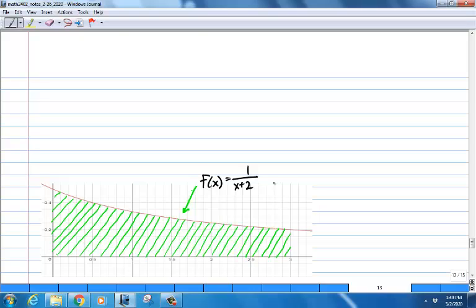Now, however, the small pieces that I break the area up into, I have to make sure that I can measure their areas. So I have to break this up into geometric shapes that I know how to measure the area of. I guess I could break this up into a bunch of circles, because we know how to measure the area of circles. But that's not really the way we're going to go here.